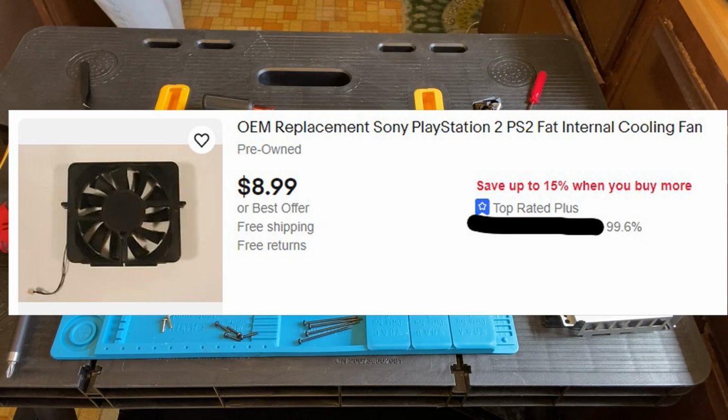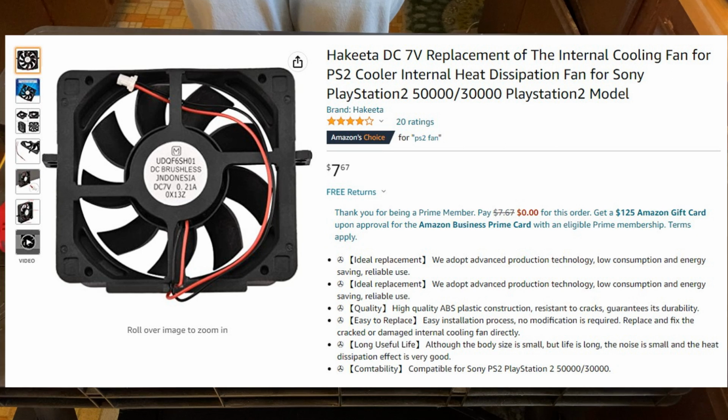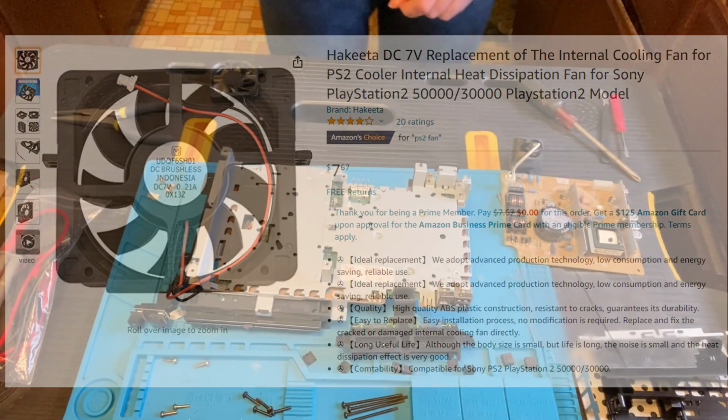But then I thought, well, if I buy a used one, chances are it's going to fail again eventually. So how about Amazon? I found this one for just under $8. It was Prime, so I didn't have to pay for shipping. And I figured, well, it's not an official PlayStation fan, but it is brand new. Let's order up that one and sit around and wait for it to get here.